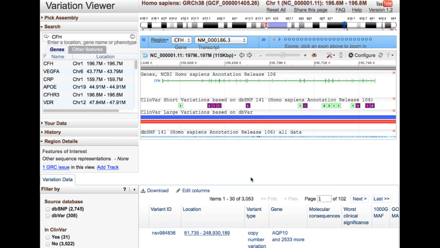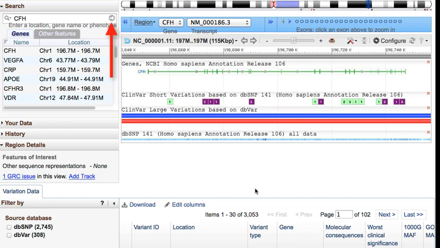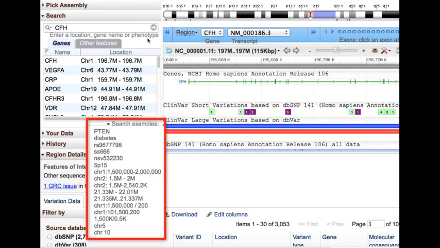I want to show you a couple of aspects of the search component. You can, of course, simply type terms in the search box here and press that arrow to run the search. You can do lots of different kinds of searches, and the kinds of searches that are useful are given to you as examples and a link there. For example, you can search for a gene symbol, chromosome position, cytogenetic band, accession numbers. There I've got an rs SNP accession number and a nucleotide sequence accession number. You can search for Human Genome Variation Society expressions for variants.